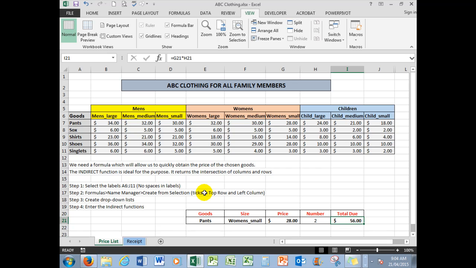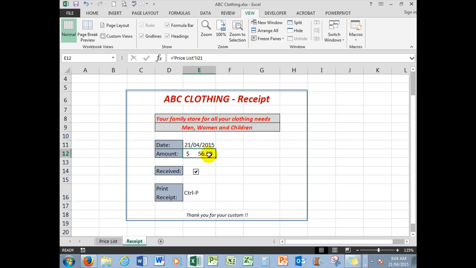So this spreadsheet brings to account the indirect function, the drop down lists, the fact that there is a connection between this worksheet and the previous worksheet, and I've also put in a little tick box here from the developer tab to say whether it was paid or not.